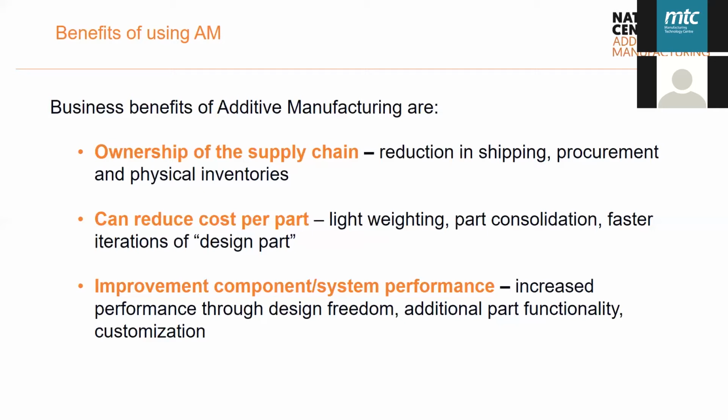You can also improve the component itself and the subsystem that it belongs to. You can increase performance through design freedom, so integrating cooling channels or additional functionality into a component, which otherwise would not be possible through a conventional manufacturing process. Also, customization is something that's really been driven as a benefit with using AM, especially in medical and some consumer products, where that bespoke nature of additive manufacturing really adds benefit to a component.